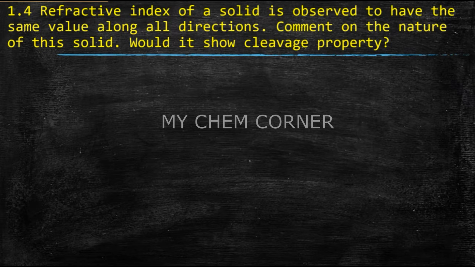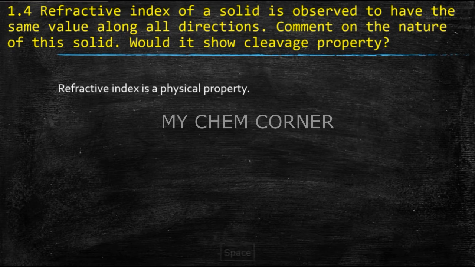If it's measured in a different direction, depending on whether they're crystalline or amorphous, they would give different values. So based on that, we are going to learn right now. But remember one thing, that refractive index is a physical property. So it is in the presence of light, which means it's a physical property.